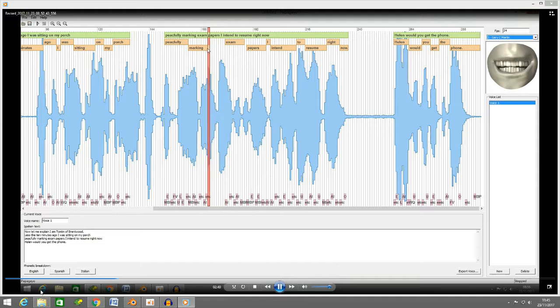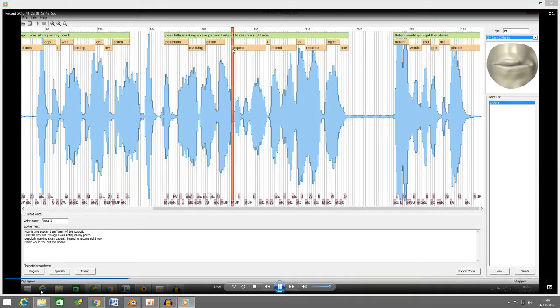And again, we've got to bring exam in there to bring all these in line with the waveform. Peacefully marking exam. Papers. Don't forget it's papers. Peacefully marking papers. Exam.